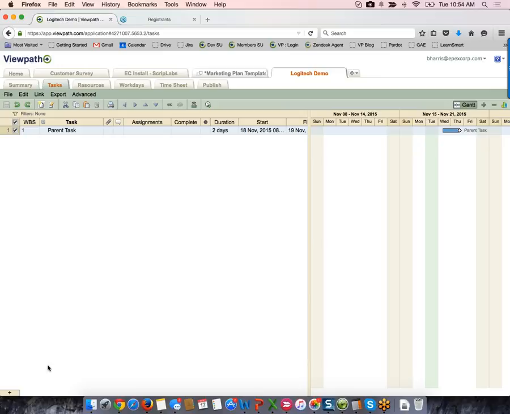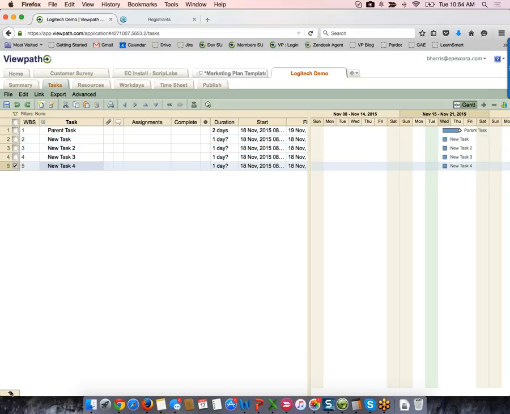The other way that you can quickly add default tasks to your view is by clicking this plus in the lower left-hand corner. So you can click that plus and it's going to add what we call default tasks to your view, and then you can do some quick inline editing. We'll do our multi-cell selection here, and I'm going to hit enter to update all of these tasks with the same information.